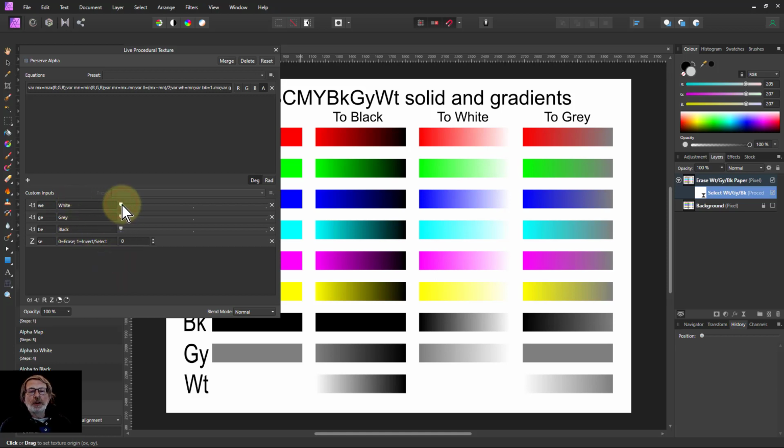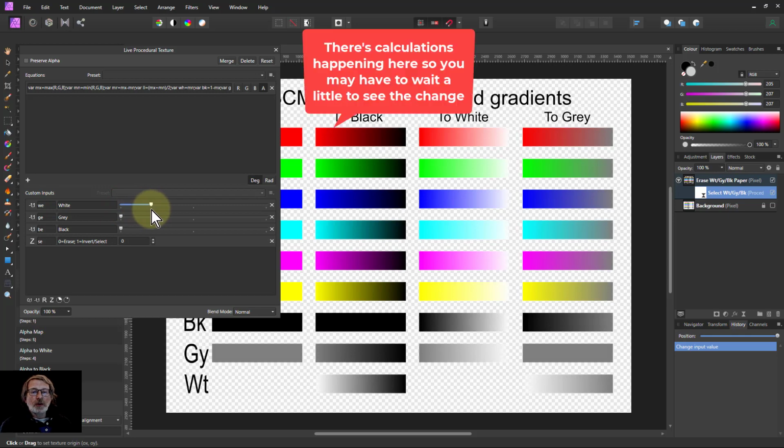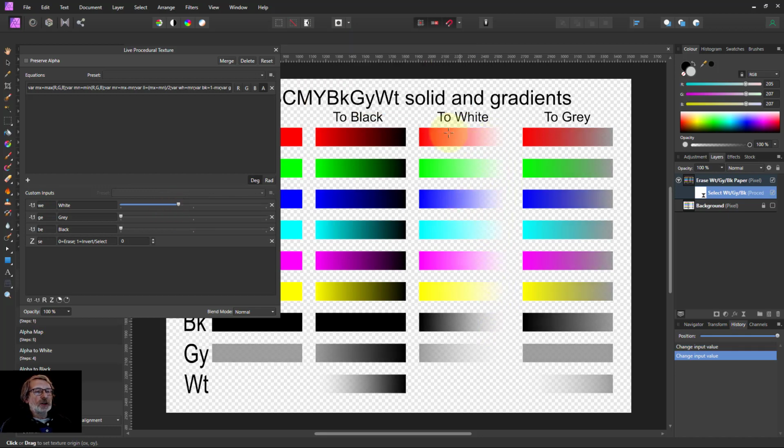The moment I take it off the bottom, you can see I've got the checkerboard up, so white has now gone transparent. And as I increase this slowly, the whites will gradually become more transparent. So as you can see coming up here, you're getting transparency in this fade to white, and you get a bit of it in the fade to grey and so on down here.